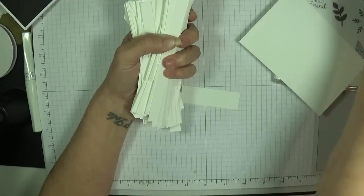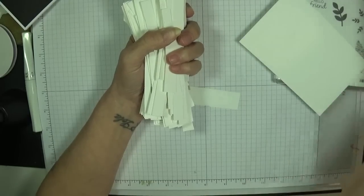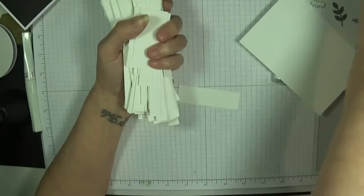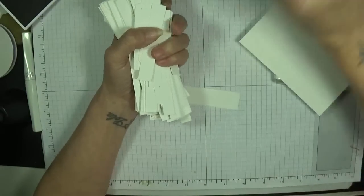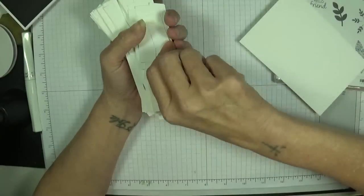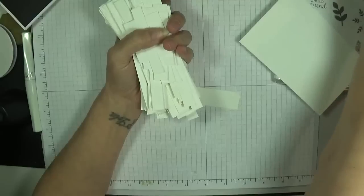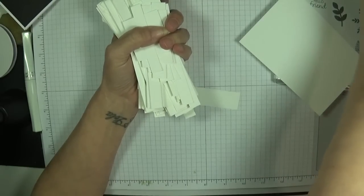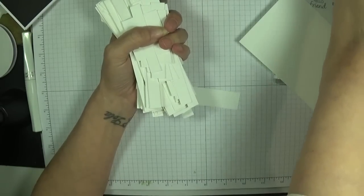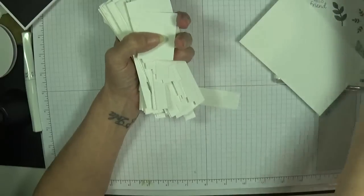That's not because I'm tight-fisted, but why would I cut down a whole piece of card when I've got all these bits to pick from for my sentiments? I'll have to get rid of the others now, otherwise they'll squash when I put them back in. There's all different sizes, thick pieces, thin pieces. Never throw them away. Get yourself a little container to keep them in, and you've always got something there.